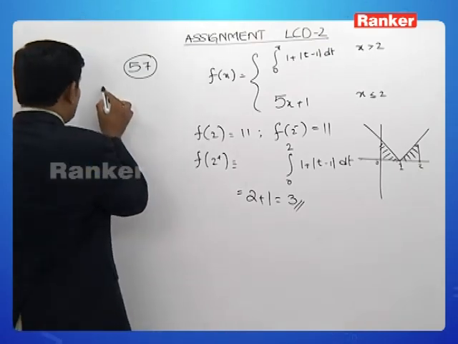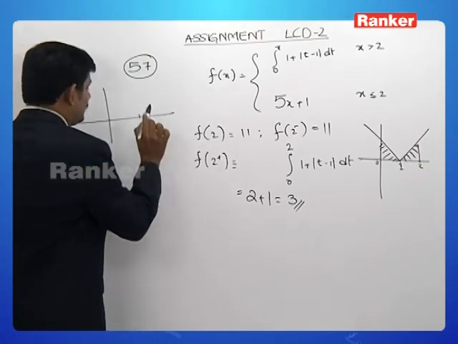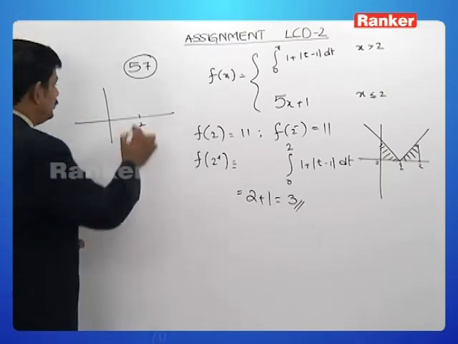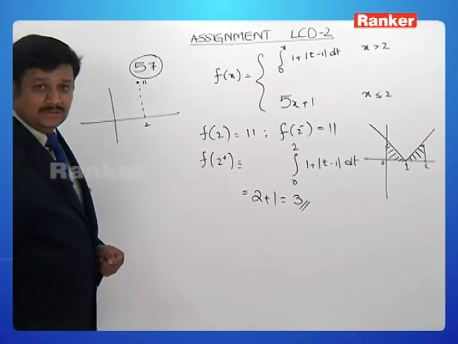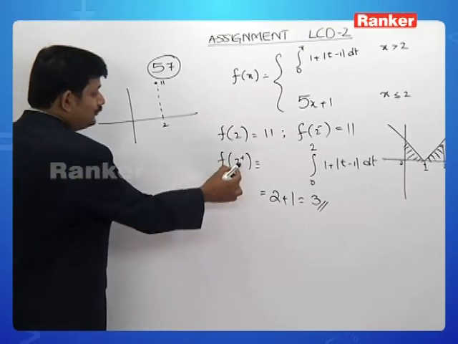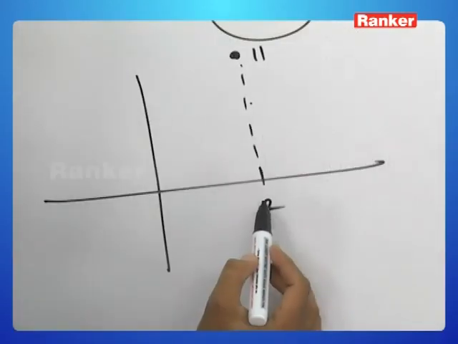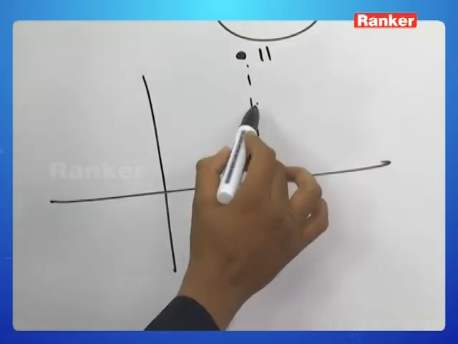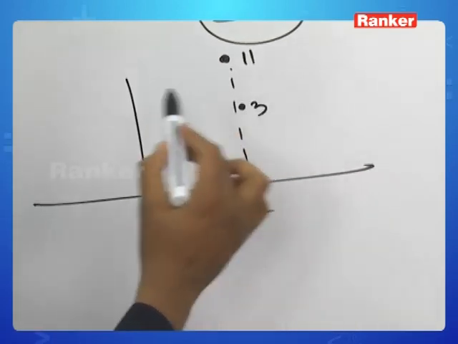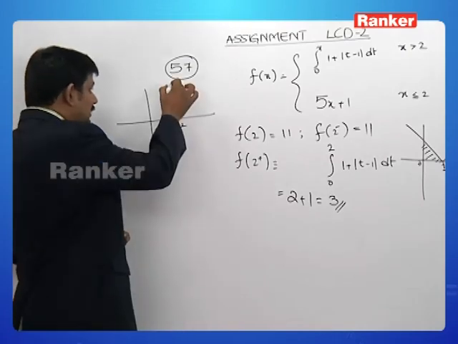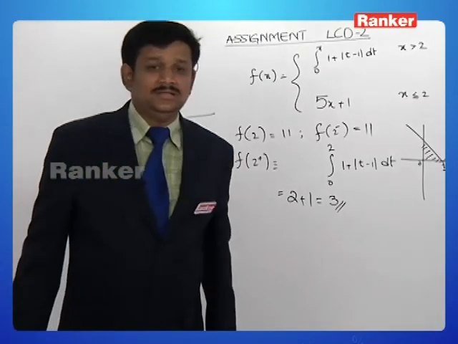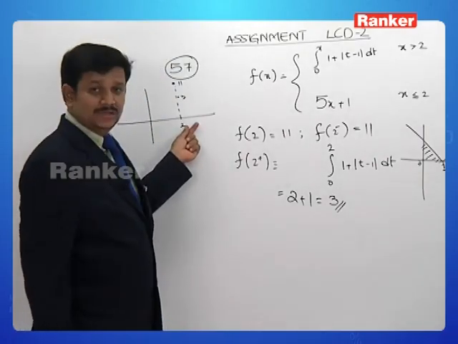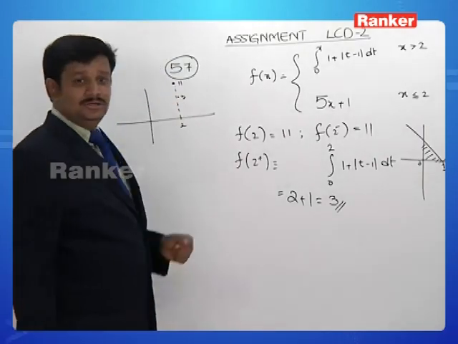Let us talk about the right hand derivative at 2. It's very interesting. F of 2, the function value at 2, is 11, and f of 2 plus is 3. Just at the immediate next point after 2, the function value drops to 3. So this jump from 11 to 3 is happening instantaneously. In the very next moment from 2 to 2 plus, the drop is from 11 to 3.